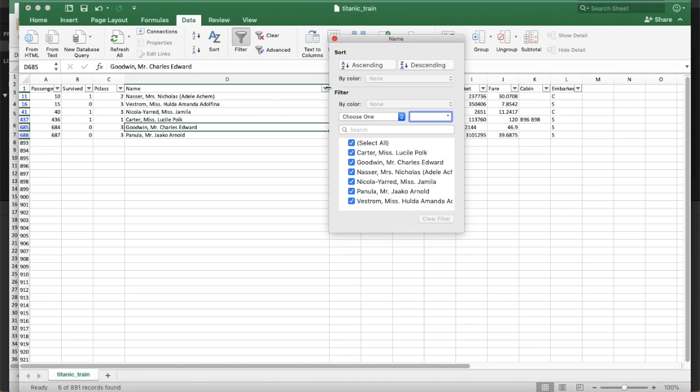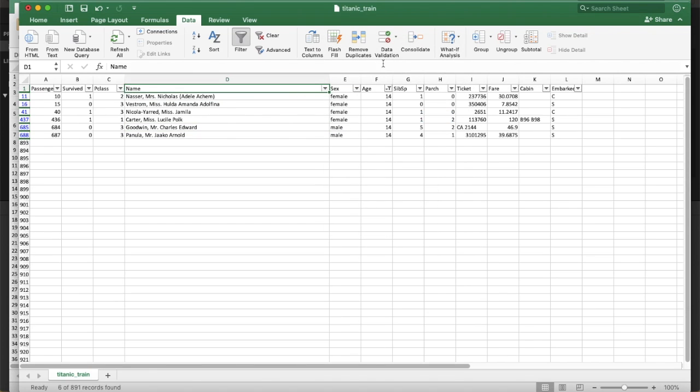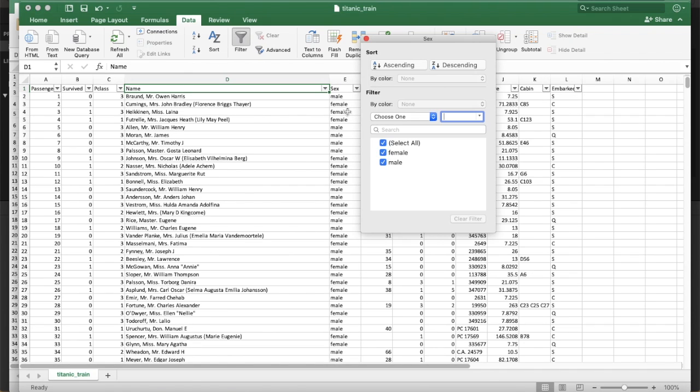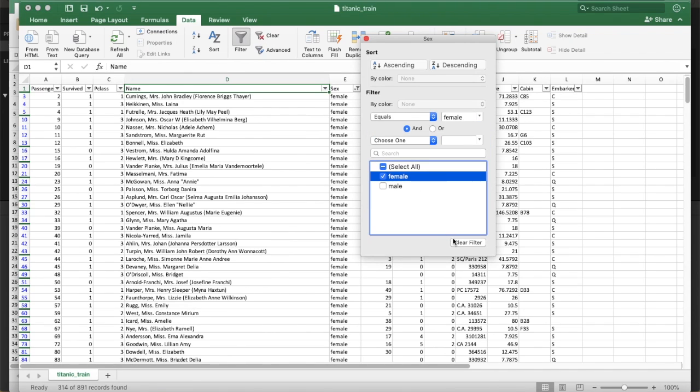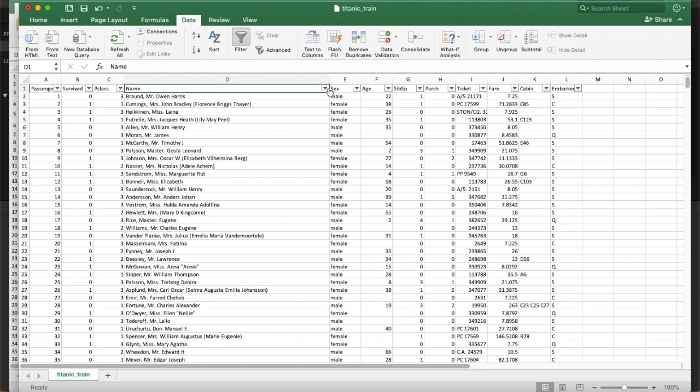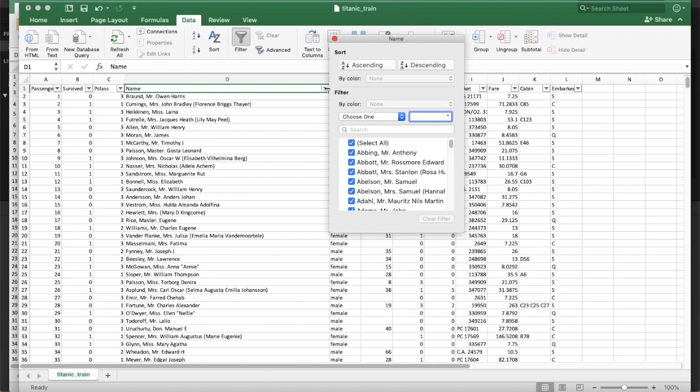So if you were to look at the title of all the female passengers, okay, let's remove the filter here. I'm going to say clear filter. I'm going to refilter it based on gender, and have a look at the names of those passengers.